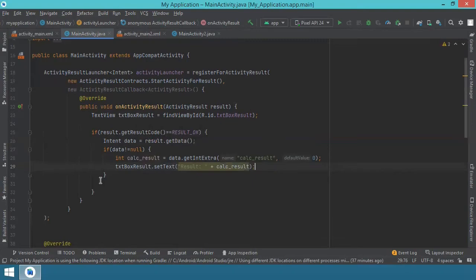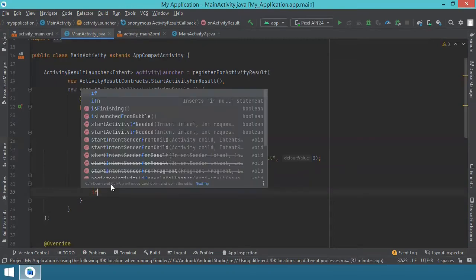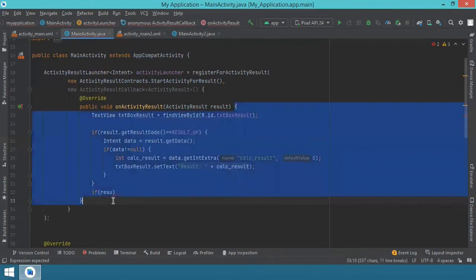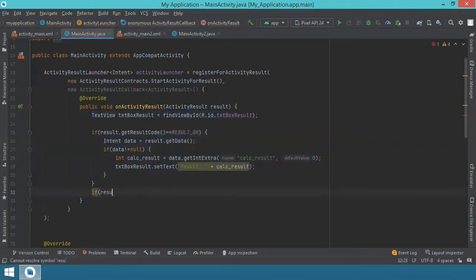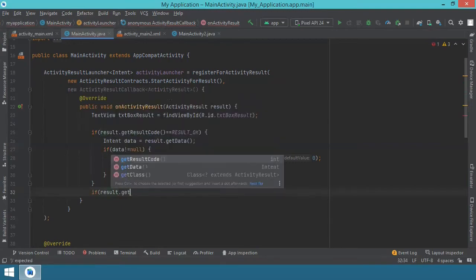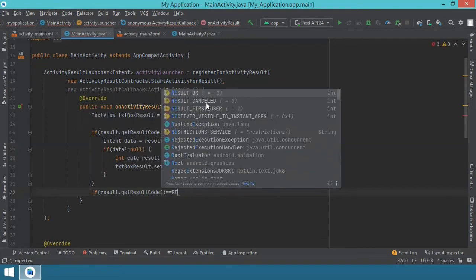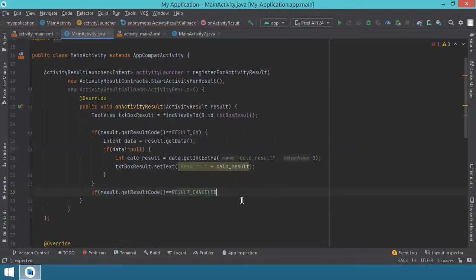Now there is one more thing. What if the user doesn't press any button and instead it just presses the back button to return to the main activity? So we say if result dot get result code, if this equals result cancelled, so there was nothing executed.